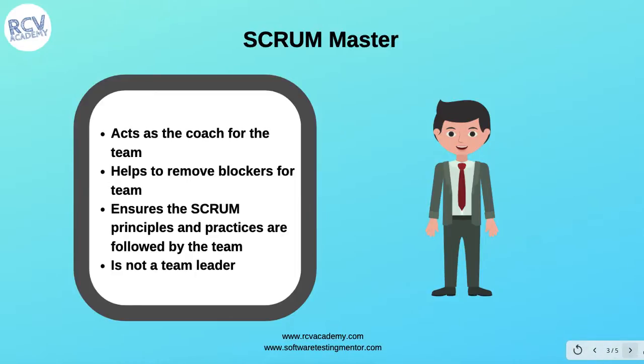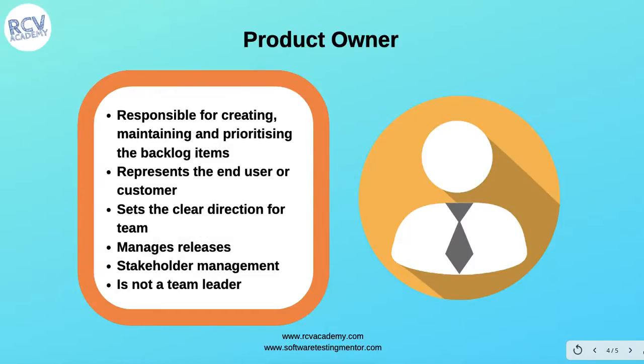The next role we want to discuss is the Product Owner. So Product Owner is a person who is responsible for creating, maintaining, and prioritizing the backlog items. And what are the backlog items? So project backlog or product backlog is basically the requirements or the user stories that are defined for the whole product delivery, right? So for example, you have a product development plan which is for 6 months, so all the user stories or all the requirements defined for that whole product development are defined as a product backlog.